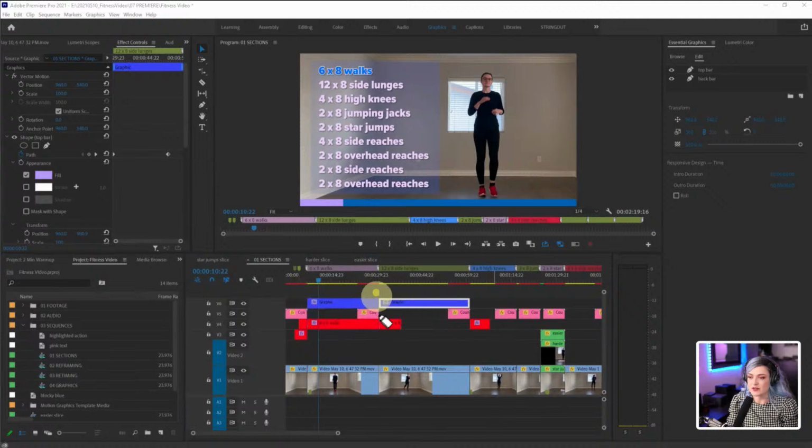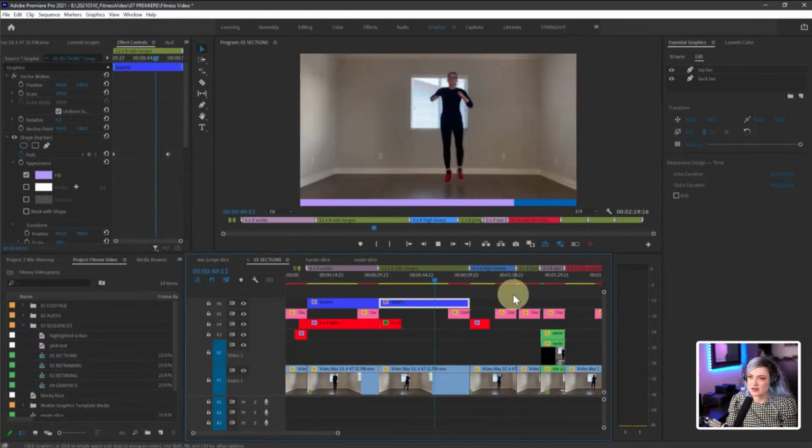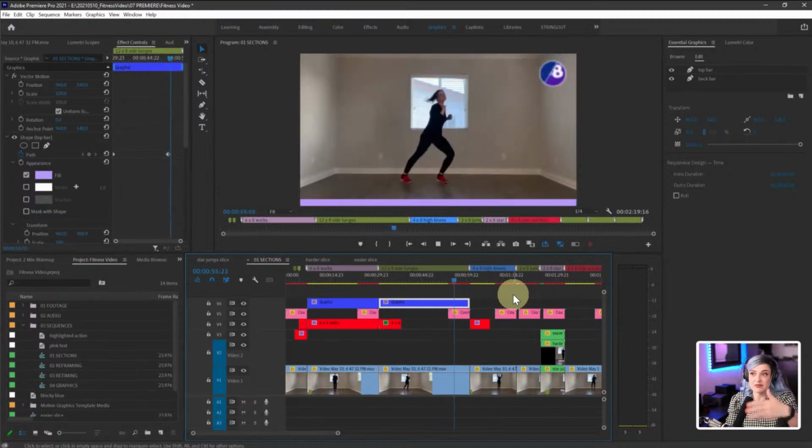So it'll stop filling up before the end of the clip. You can see that the keyframe hasn't adjusted or moved. So when I play it, you can see it ends in 3, 2, 1, but I'm still dancing in the back, right?